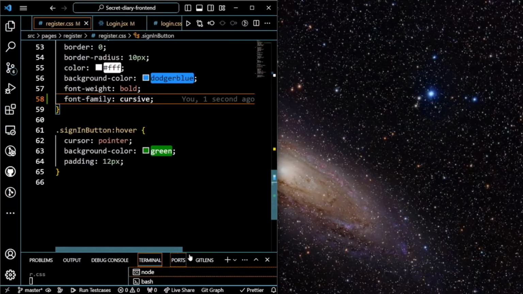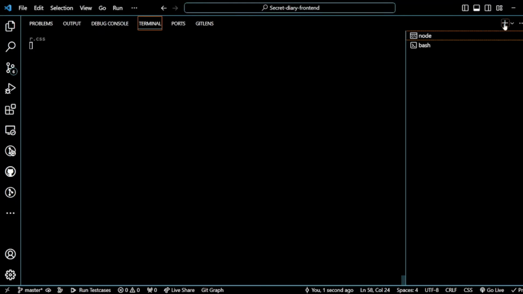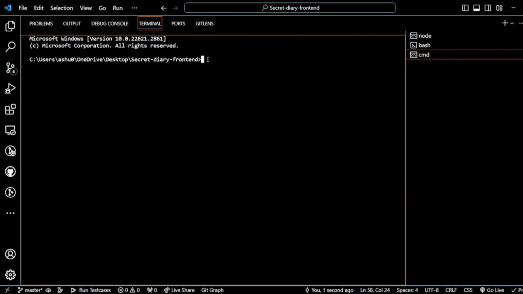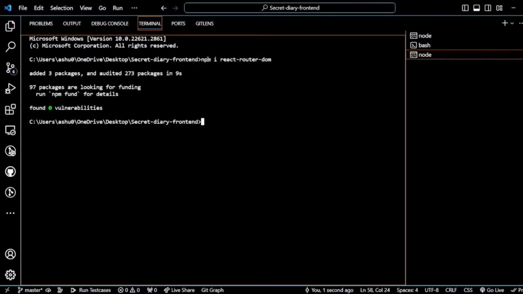Let me close this. Let me install React Router DOM first. I will be using a different CMD here and just paste that command. Let's install this. So I've done it.